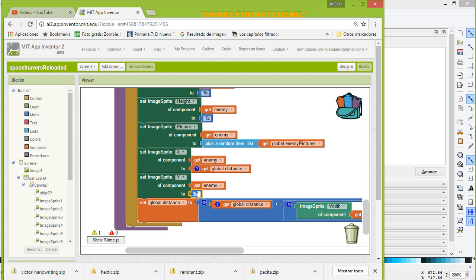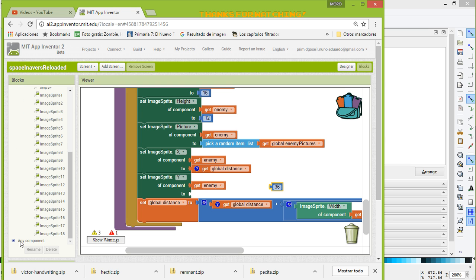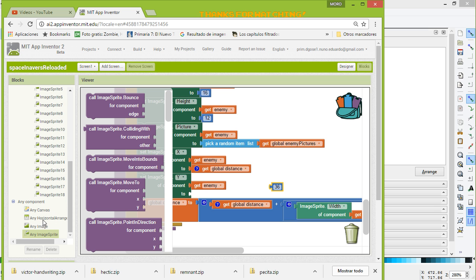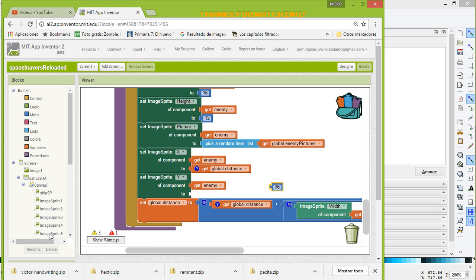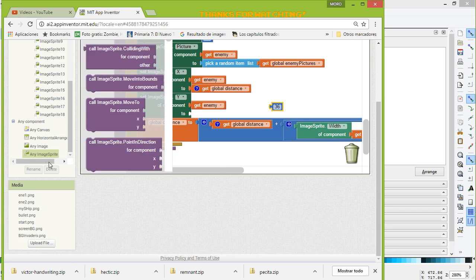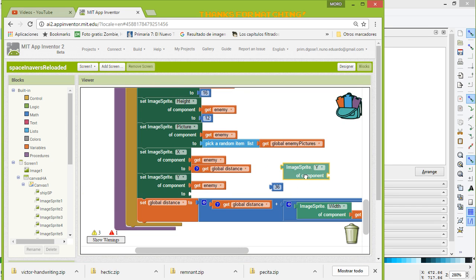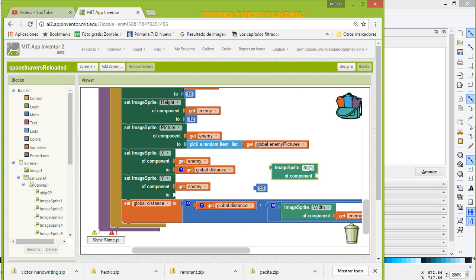We are going to set it at 53, or much better, we can use the height of the image sprites. So we're going to use any image sprite again, and we are going to go here to Y. So we're going to affect this by the position of these things, talking about its Y.